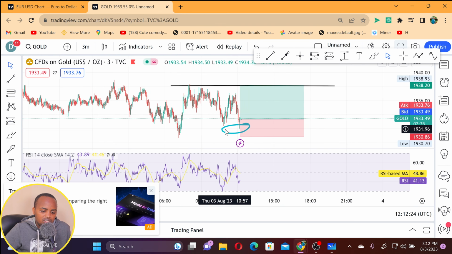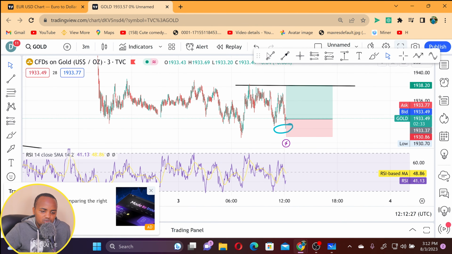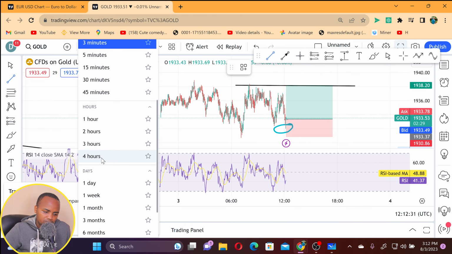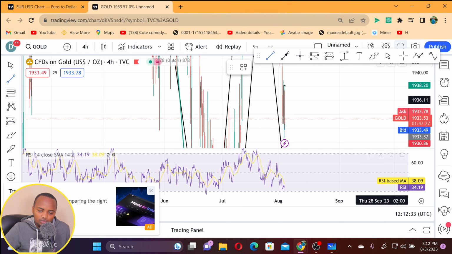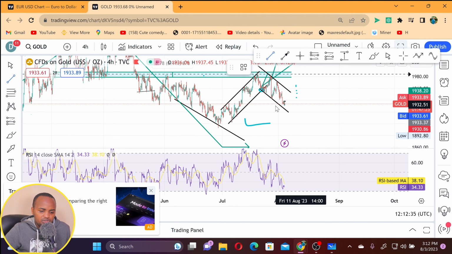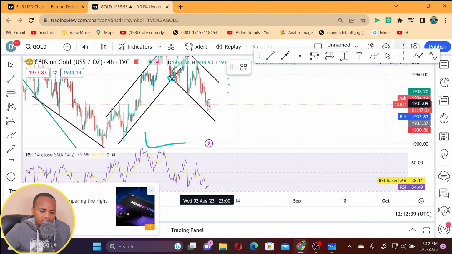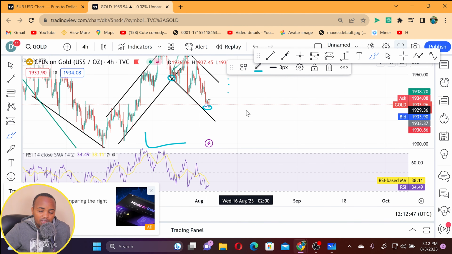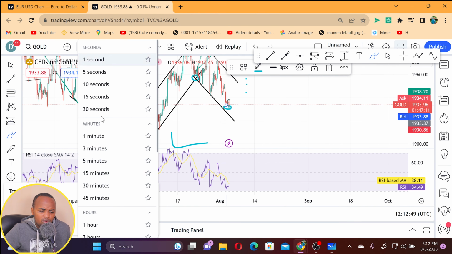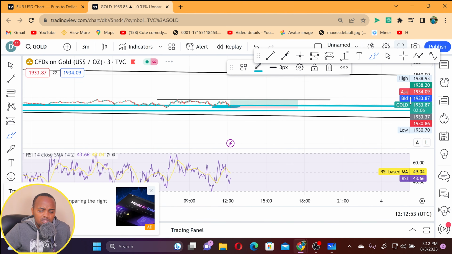Use this one to enter. For example, if the market has moved to this position, let me show you. Let me just go to the last one. For example, assume now I wanted to trade these trend lines right over here, and I assume my entry point will be around this region. Because I don't know where to enter exactly, that is why I lower my time frame to even 3 minutes to see the formation.